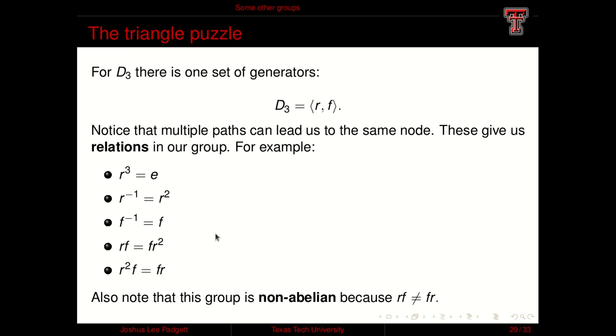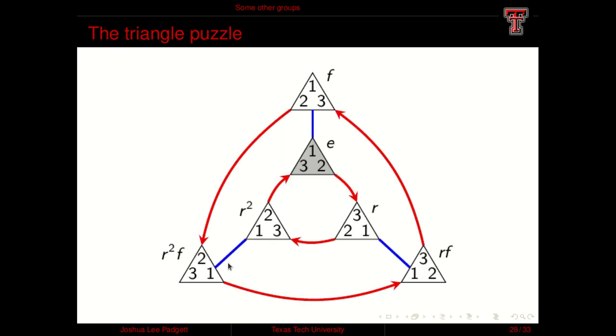But these are things that tell us, and later we'll talk about this more, but for now these are just interesting observations. These tell us important features of our group. So we've had this triangle puzzle, and hopefully this is starting to make sense. We have the Rubik's Cube, we have the light switches, we have the rectangle puzzle, and now we have the triangle puzzle, and we're trying to build up just some examples in our minds. Now, what are some other observations we can make here?